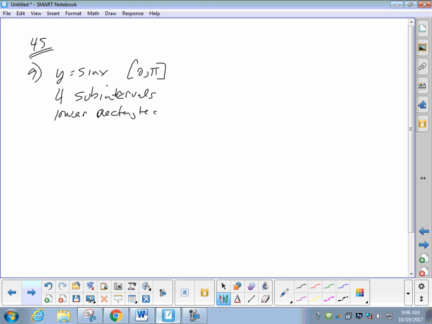So let's talk about what's implied by that. Now, if you didn't do it this way, if you just used left or right, that's my fault because that's what I taught you. But let's start talking about this. 0 to pi, the graph of the sinusoid would be a full wave is 2 pi, so we're looking at a half wave above the axis on 0 to pi, right? All right. Now, if I divide this into 4 subintervals, then surely that means each subinterval is pi over 4 wide.